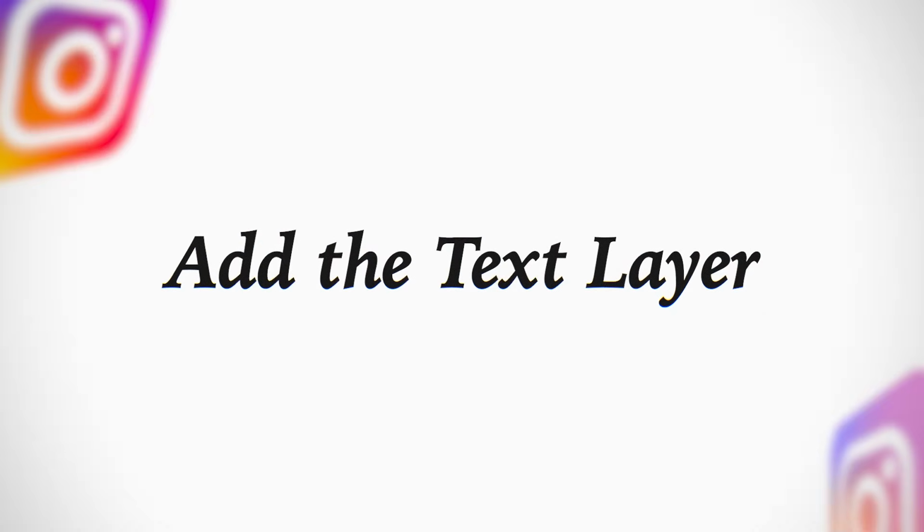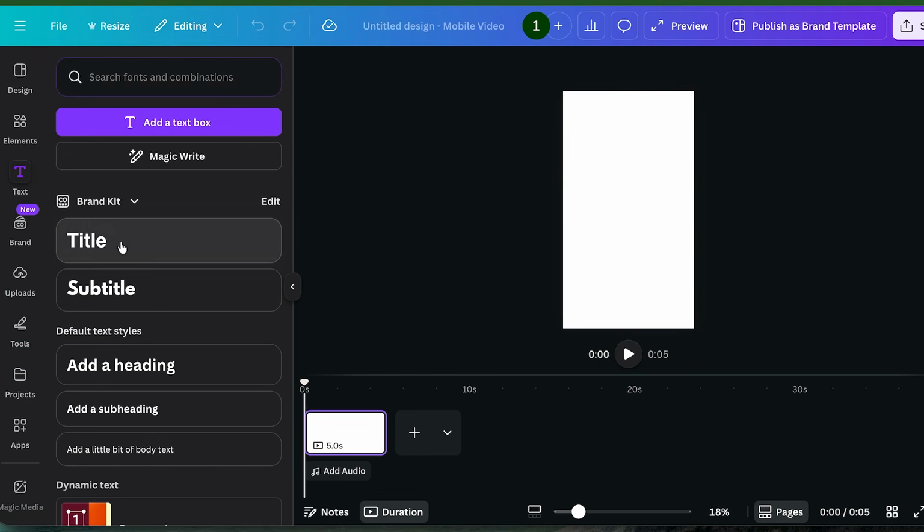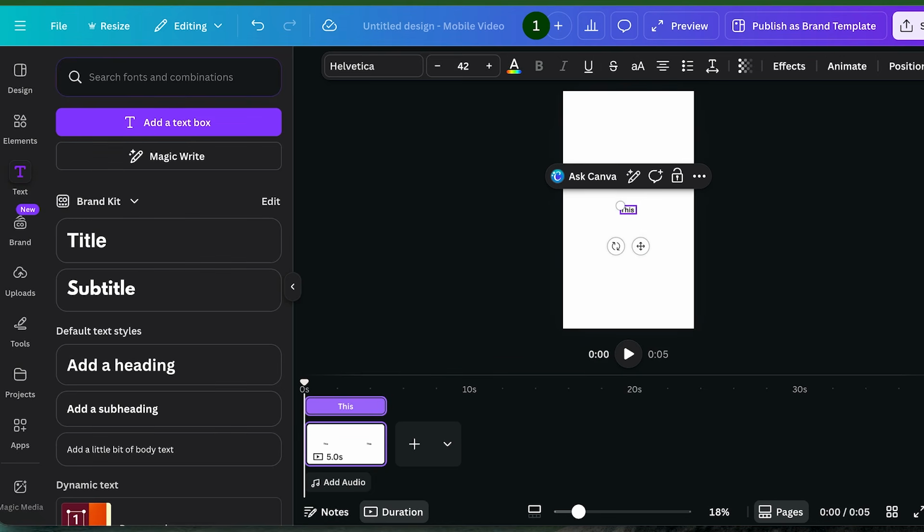Step number 6 is to add a piece of text onto your reel. Now, the reel that we're looking at on the screen right now is going to serve as kind of like your template that all of the rest of your reels are going to be based off of. So I want you to add the text into kind of like the upper third area, like where the normal title or headline for your reel would be.